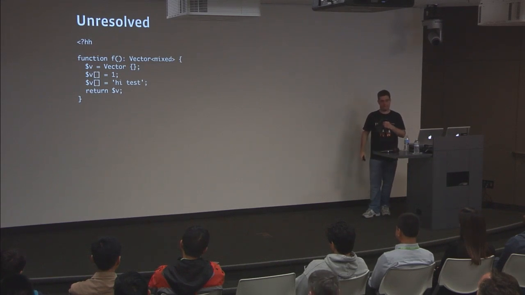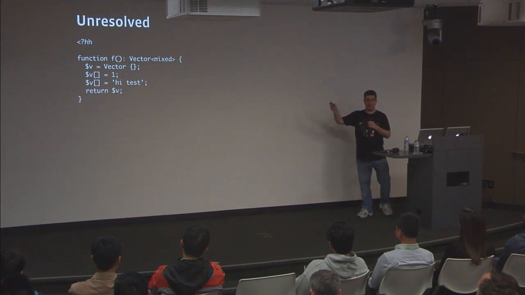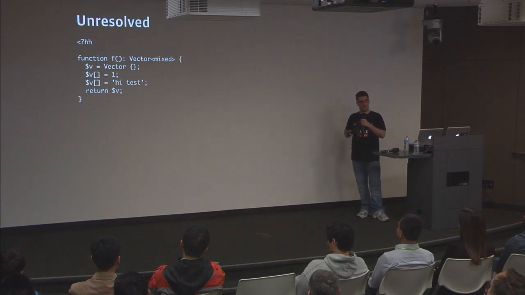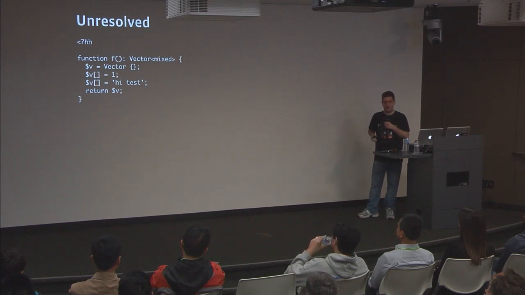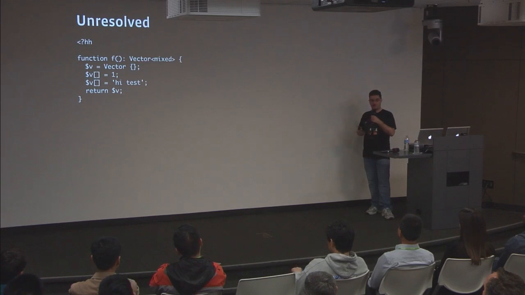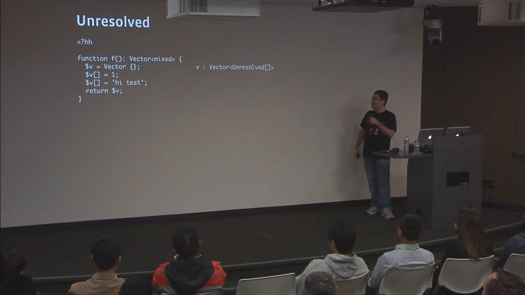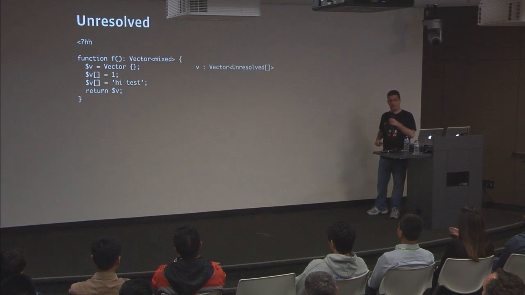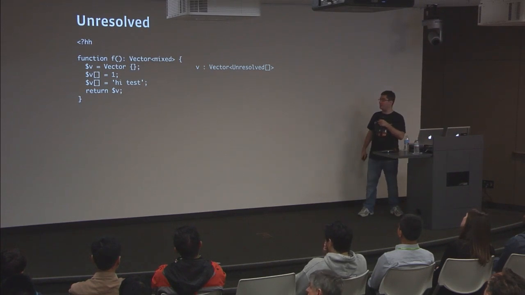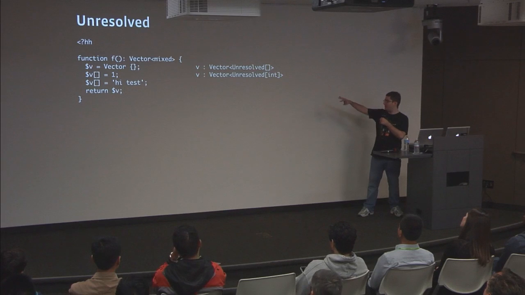But how do we actually do the inference here? We don't know when we create the vector what the type of this vector is. And in particular, we do inference on generics, so the programmer isn't telling us this is intended to be a vector of mixed. We're expected to infer that. So how does that inference work? Well, we can use unresolved types to delay figuring out what the type of the $v actually is. We start out by saying this is a vector of unresolved of an empty list. It's going to grow as I go, but we don't know what this is a vector of yet. Then when I append the int, I can put the int into this list of unresolved.